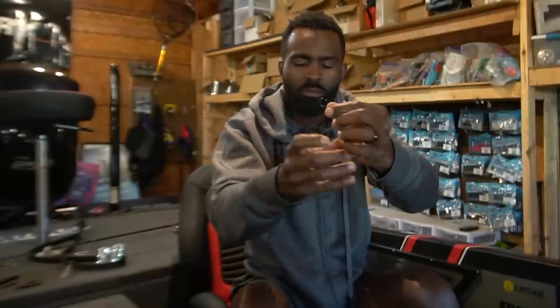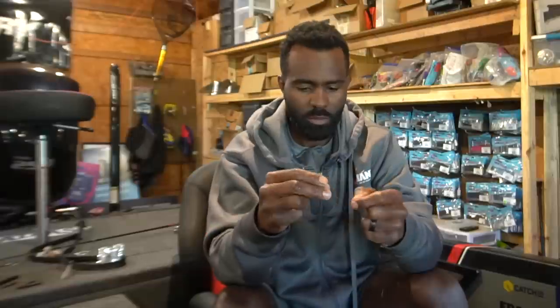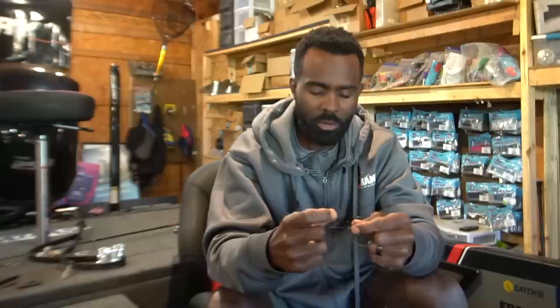I'm going to do just a standard Palomar knot. I always want that hook point up. You're going to rig it from the top, that way when you finish rigging it, your hook point is standing up like it's supposed to. That's going to make a lot more sense later on. I'm just going to tie a standard Palomar knot.